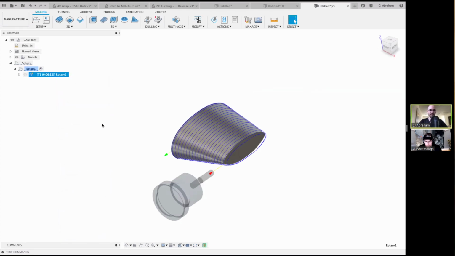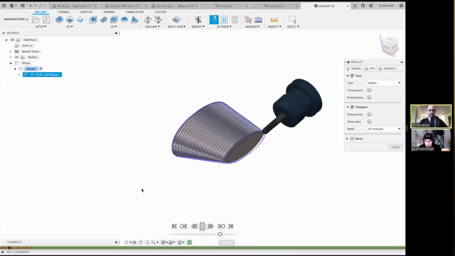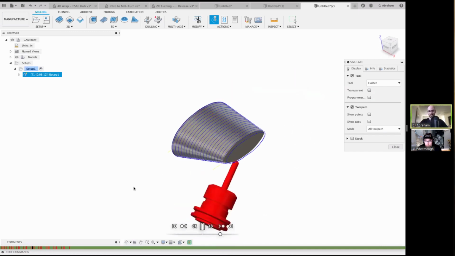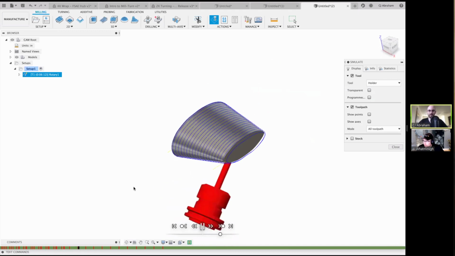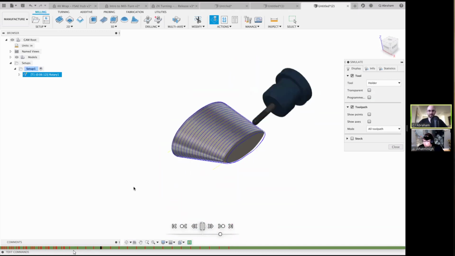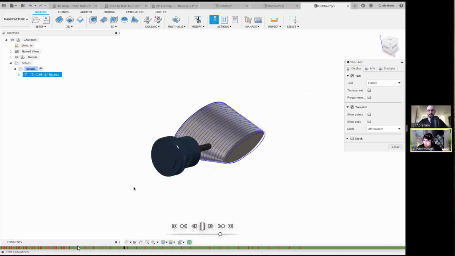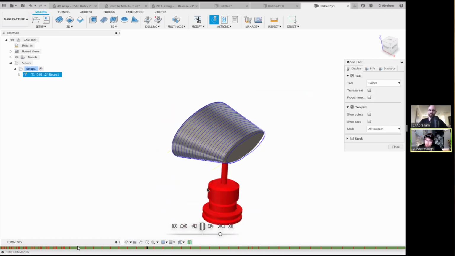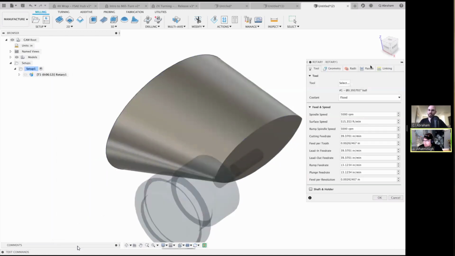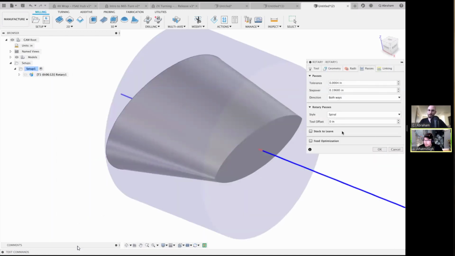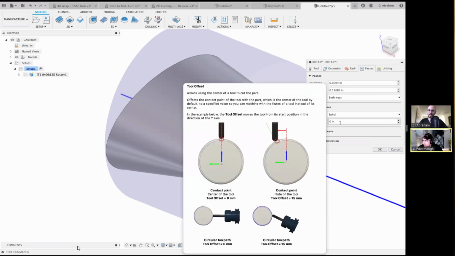Cool. So we can apply some boundary containment so that it's starting on the part instead of on the air like that. But pretty darn easy to get a 4th axis wrap toolpath now. And then I think maybe what's worth showing is you can have an offset angle so you're not cutting with the tip of the ball. It's probably worth showing, and then you can change what direction it moves along. Yeah, so this tool offset parameter here sets the tool off from the center of rotation, as I said, so you're not cutting with the very tip of the tool.